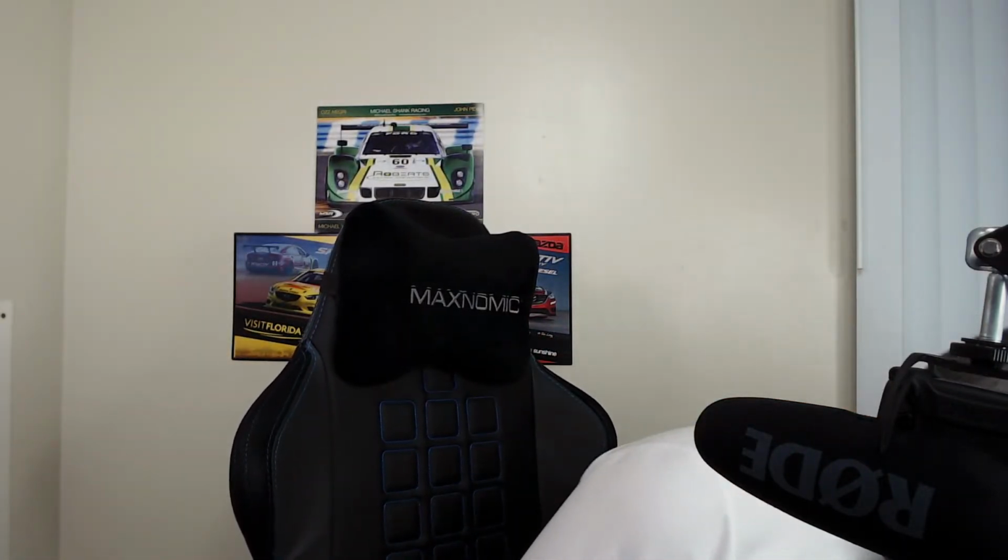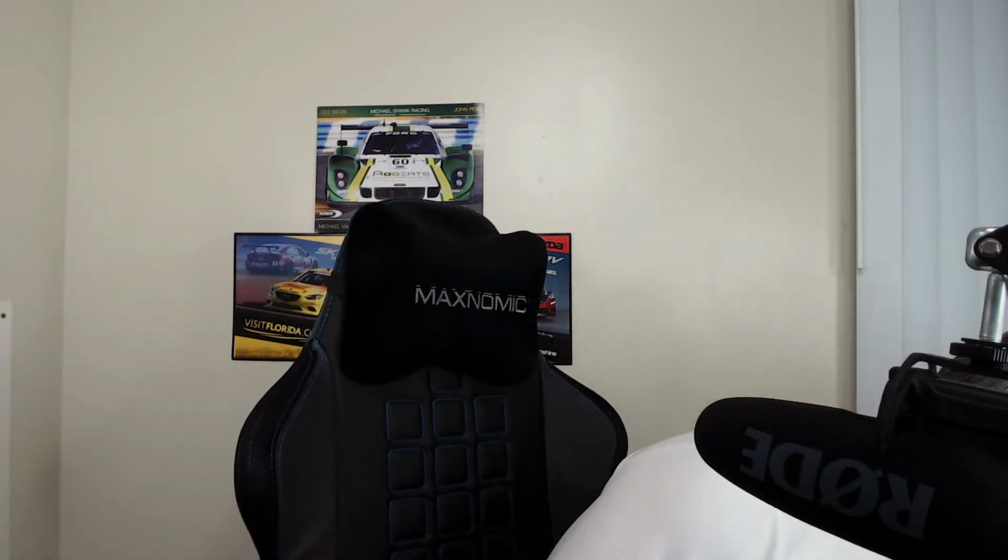Because I don't already have that out of the packaging, I'm just going to leave that as it is. I was thinking it would be nice to take one of the bits out and actually get a look at the bit itself, but that's where it's going to stay because I don't want to take forever trying to cut that thing out of plastic here on the stream. Let's see.